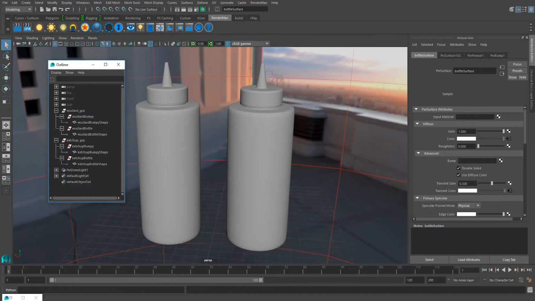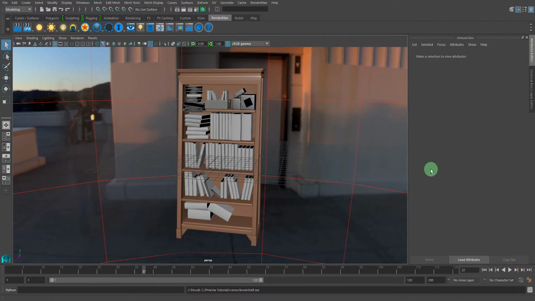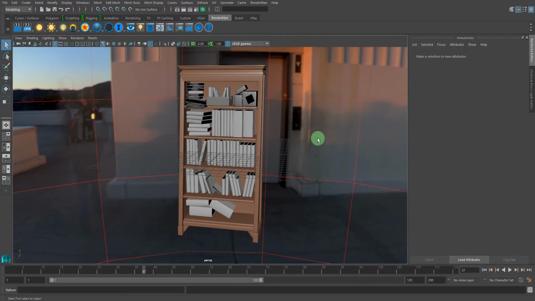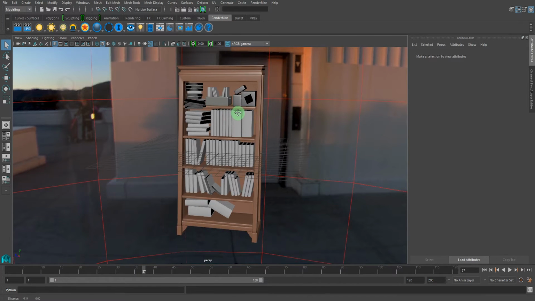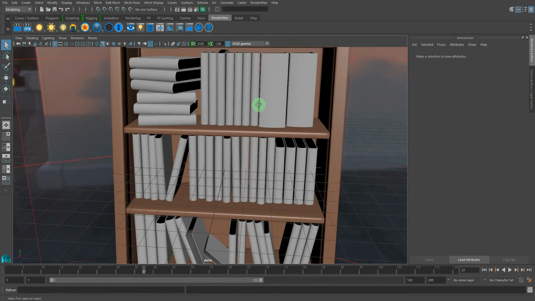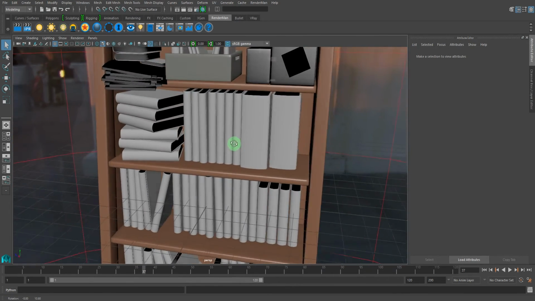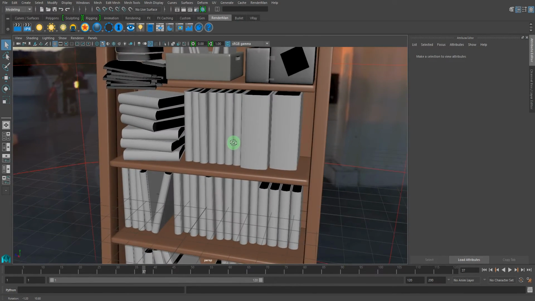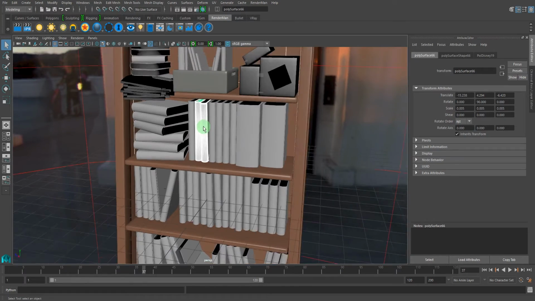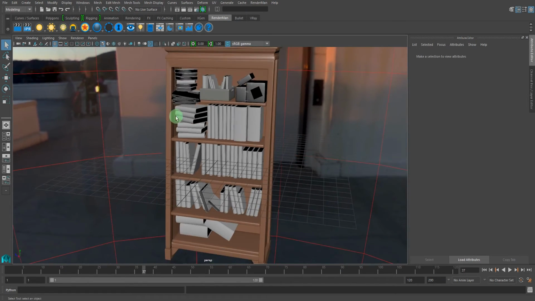All right guys, so this is a little bit more of a complex scene. We have a bookshelf here, and what we're going to be doing is we're going to have multiple texture files, and we're going to randomize them per book so that we can have a nice variation in the bookshelf.